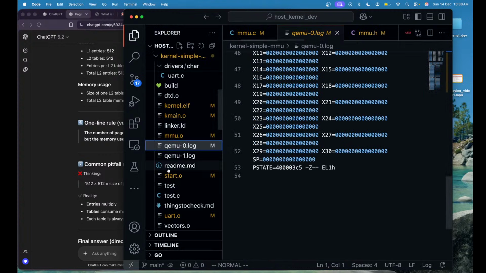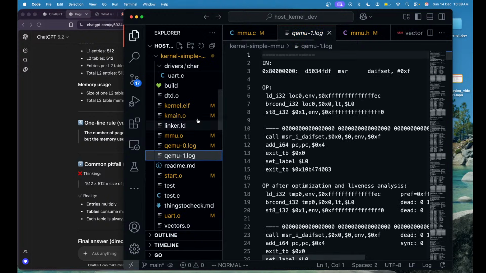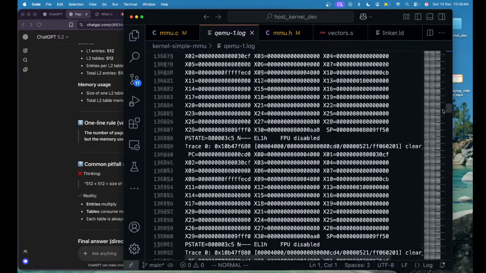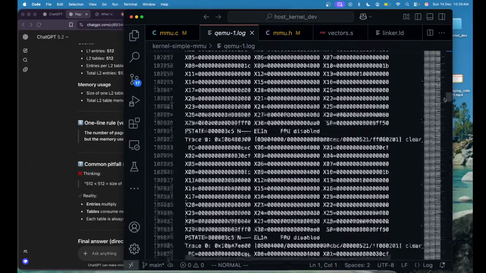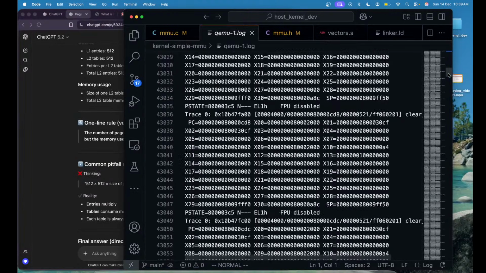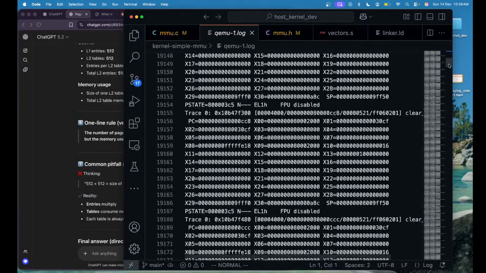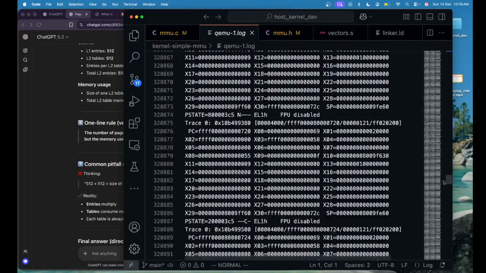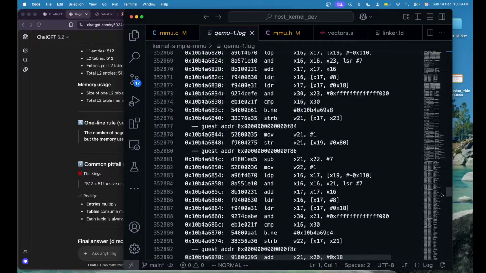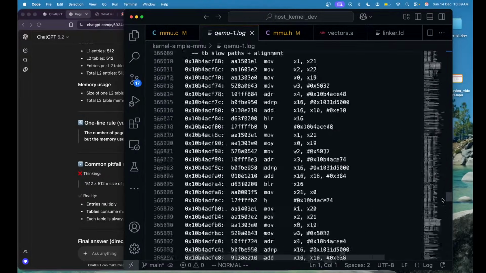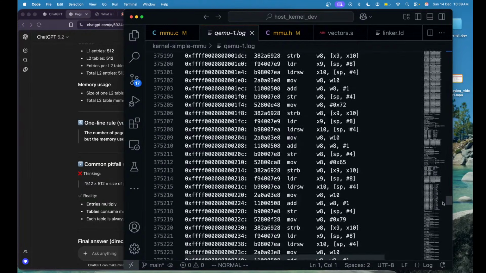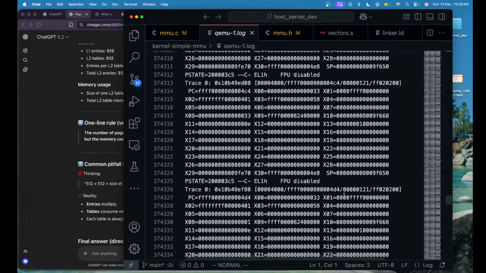Not this. If we go to QEMU1 and go to the fault, where is the fault? There is no fault. Oh, there is a fault. And it starts right here.